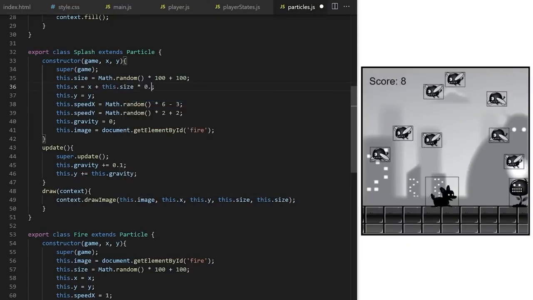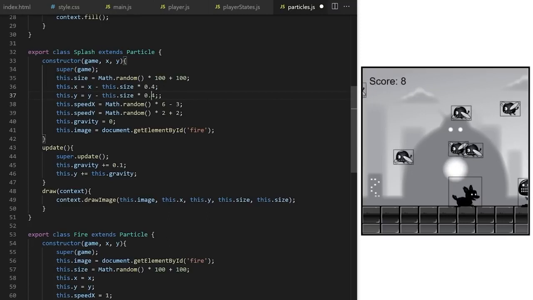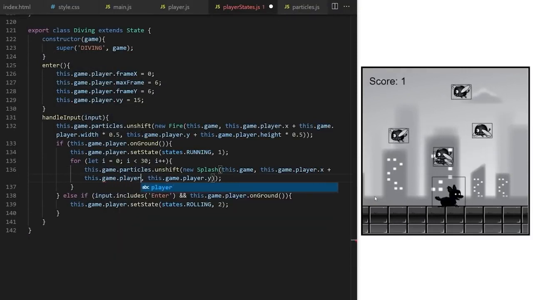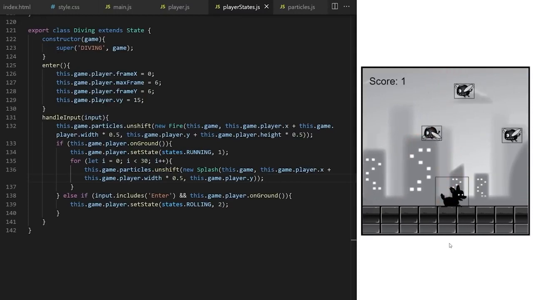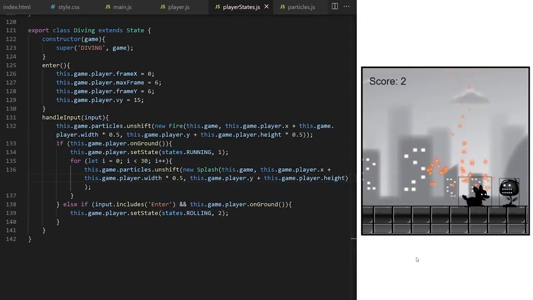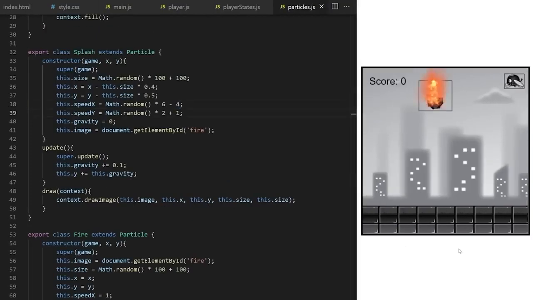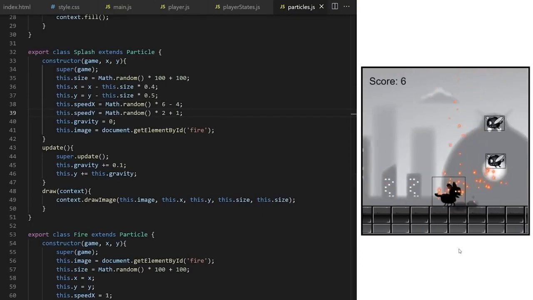I offset the initial x coordinate, maybe like this. I also offset the y coordinate. I adjust the initial position values I pass to the splash particle class constructor. I'm just playing with the values and offsetting them in a random way because I want the particles to shrink in size, which makes them move towards their top left corner. I adjust this value. There is a better way to deal with this, but I think for the purposes of this class we can just do this quick hack. It will look good enough. And I adjust speed x like this. This looks alright for now, I think. We get a nice impact animation when we hit the ground.